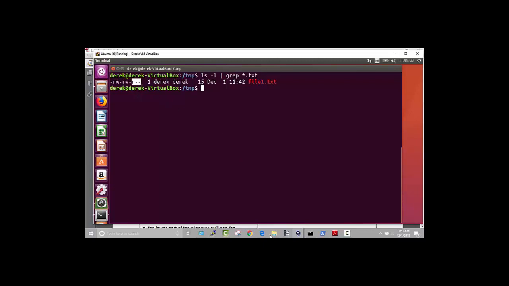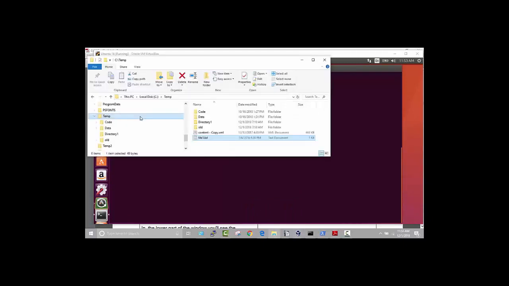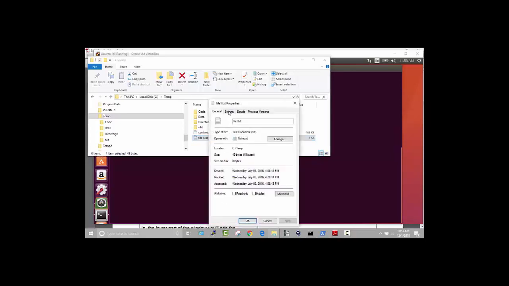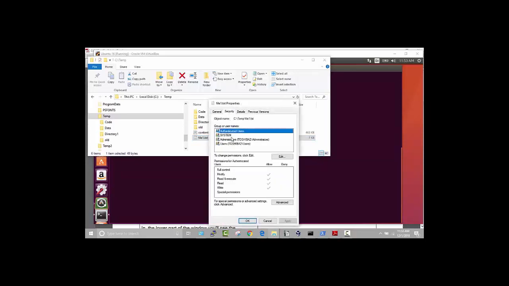Now on Windows, let's take a look at a file, say file1.txt. If we right click it and go to properties and then to the security tab, you'll see that Windows operates a little bit differently, where you could have several different users or groups listed in this window, and then when you click on one of those, you'll see the corresponding permissions below.